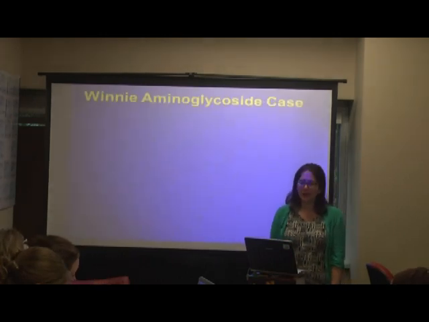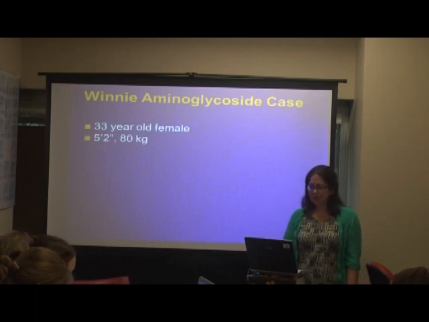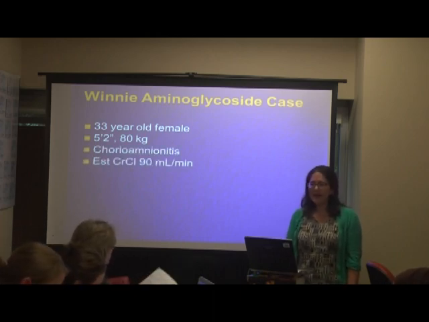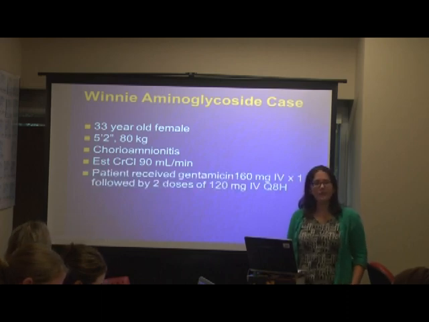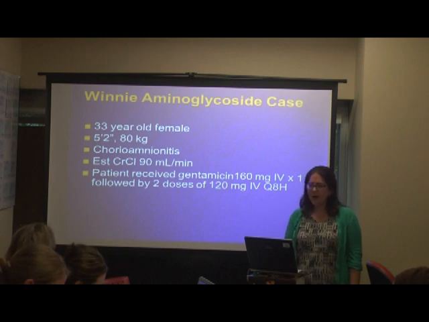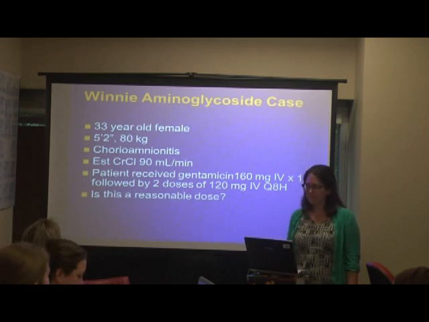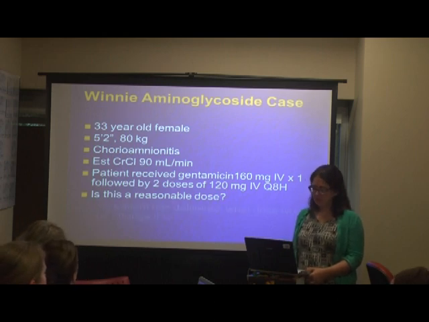So let's talk through a case for a Winnie patient. We have a 33-year-old female who's 5'2" and 80 kilograms, who has chorioamnionitis and an estimated creatinine clearance of 90 mL per minute. The patient received gentamicin 160 milligrams IV x 1 followed by 2 doses of 120 milligrams IV every 8 hours. Is this a reasonable dose? Yes. So what's our mg per kg for our loading dose? 2. And then for 120, 1.5. Yeah, these are reasonable doses.